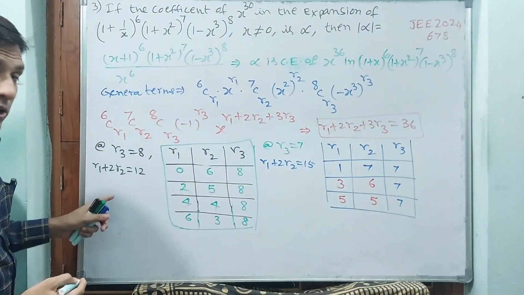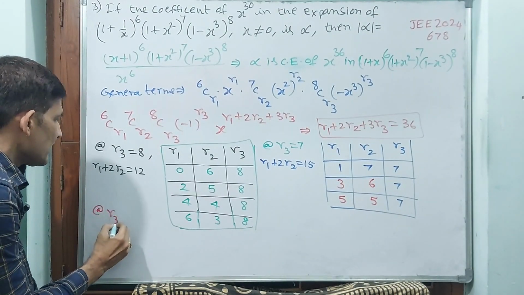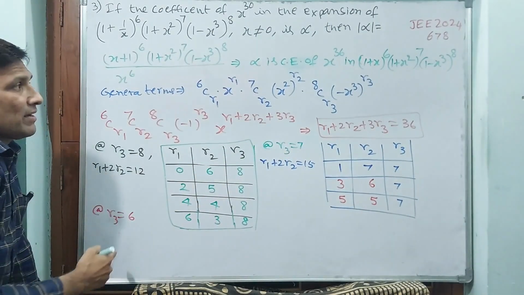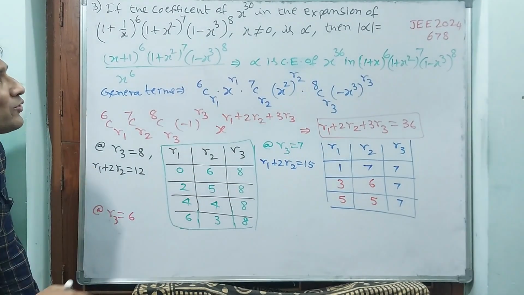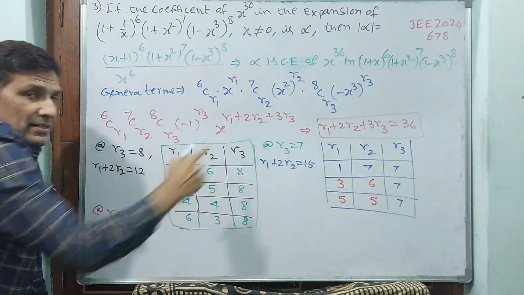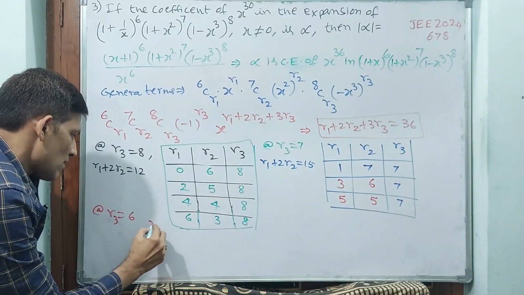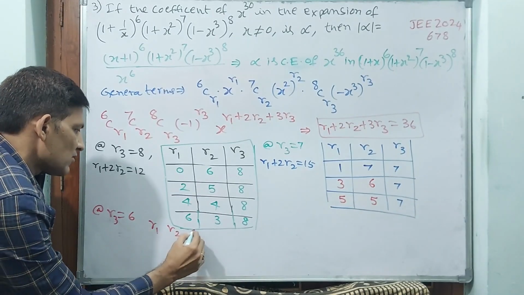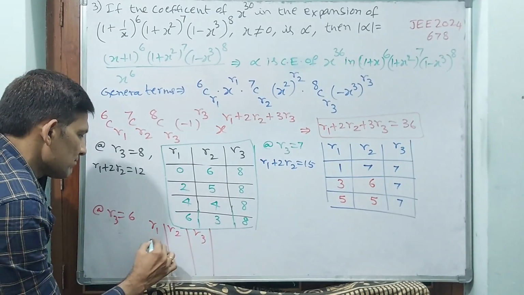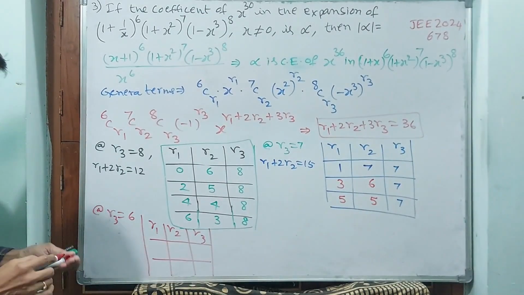Now go for the third one. Third one means at R3 equal to 6. Why? Because 8, 7, 6 we are taking. Okay, you are going to understand the logic now. Maximum 8 and minimum 6 you can take. You can understand by seeing this table. Now I am writing again R1, R2, R3. Now only 2 values are going to come. Observe how these values are going to come.